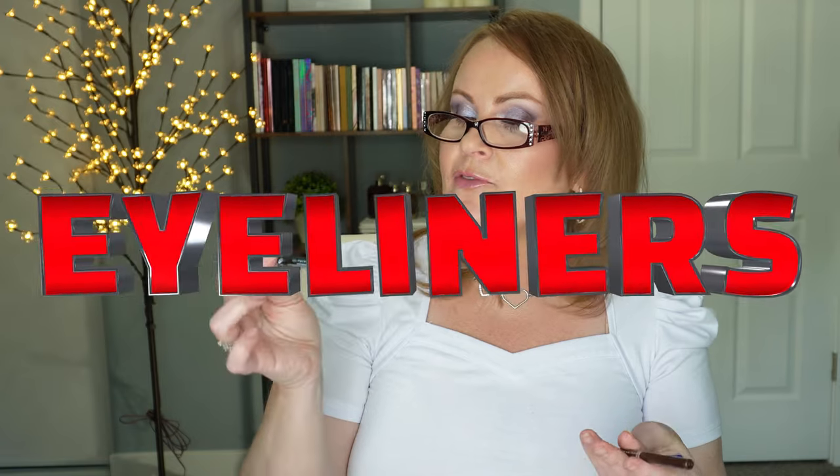Eye pencils — Nyx Epic Wear liners are so good. The Black Metal shade I use to line my upper waterline: it goes on so creamy but stays there all day. From Julep, the What Is It All Day Waterproof Eyeliner in sapphire blue — once it's on, it's on, and it's waterproof. And from L'Oreal, the Infallible Grip Eyeliner in Brown Denim, which I've also been wearing on the upper waterline. It grips and then goes waterproof. I love all three of them.